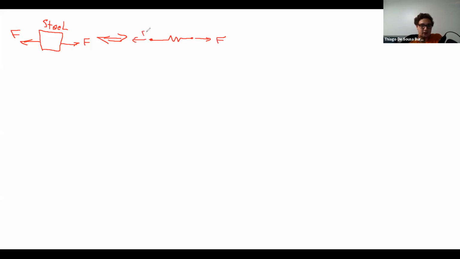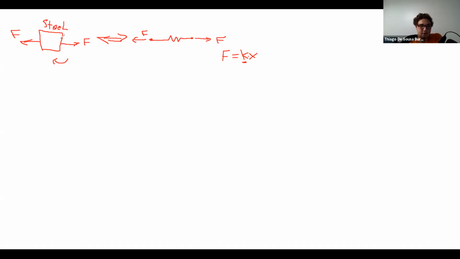So Hooke's law, usually in high school, is represented by the force across the spring. So that's usually the statement that is used in high school to represent Hooke's law. However, in materials, similarly to this K constant, you have a constant on this side that is also related to a force and to a sort of displacement.